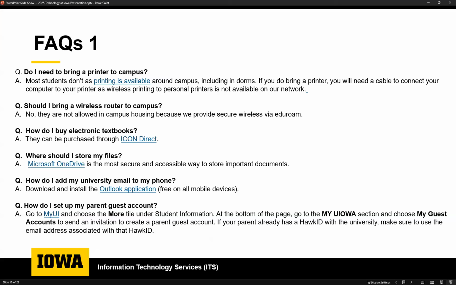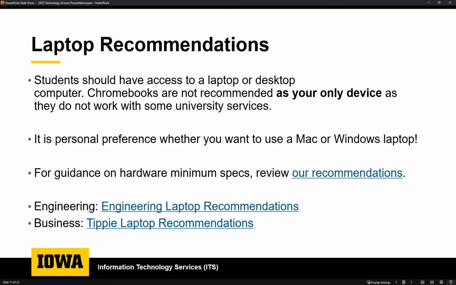You know, one of the reasons why we want your students to do as many of these things this summer, like log into Office 365, know how to use OneDrive, when they're on campus, get connected to Eduroam. I mentioned this earlier, but when your students start classes in the fall, they're moving to Iowa City. It's a big change. If they have all of their technology figured out, it just makes things so much easier for them. So we definitely want them to prepare. I know. Can you tell I'm a mom? Yes. Come on, kids. Get your act together before you go to campus.